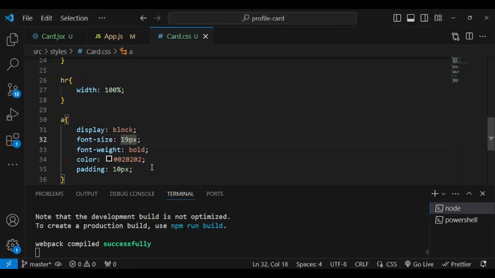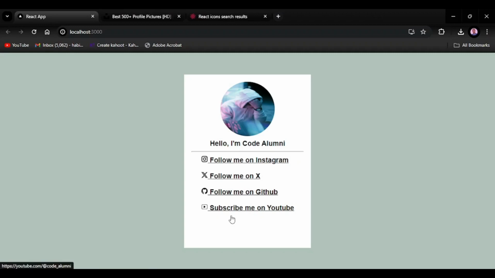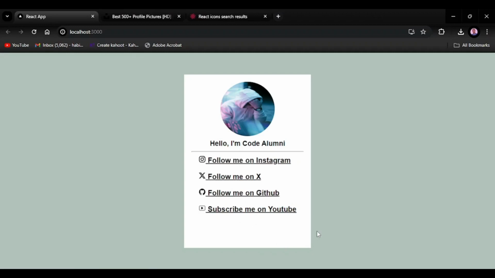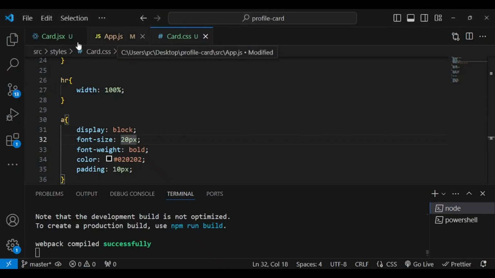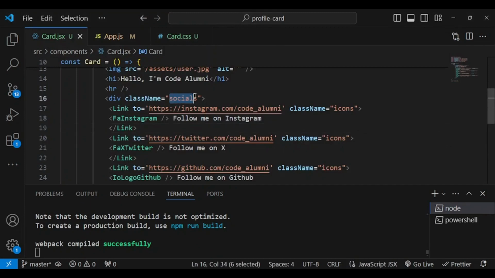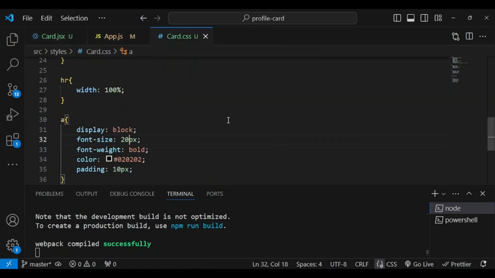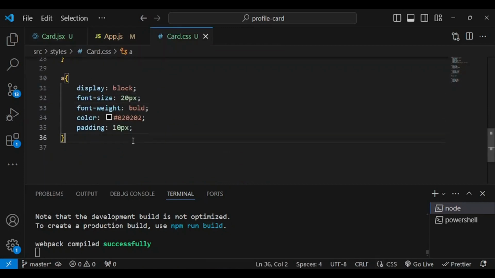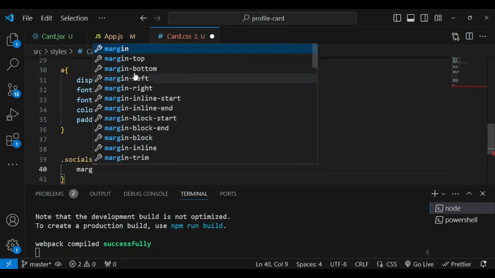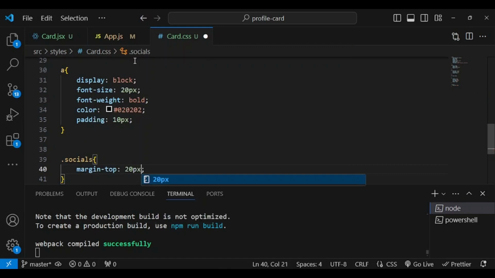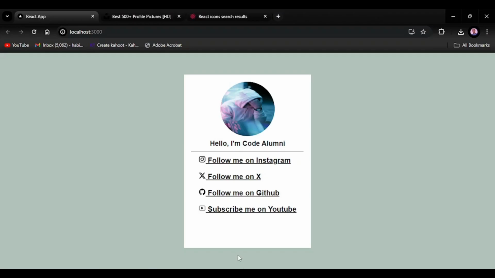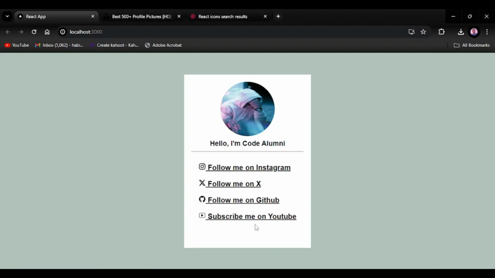So that's one thing about setting width and height, or setting font size. You can't have it exactly how you want it until you keep on modifying till it suits your taste. So that's better. This is looking good already. So the next thing I want to do here is to add some box sizing to this card. So the socials icon should have some margin of 20 pixels, so it will switch from the top. I think, yes, now that's looking better.